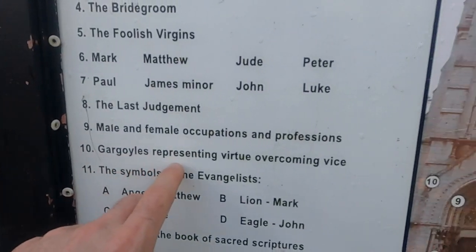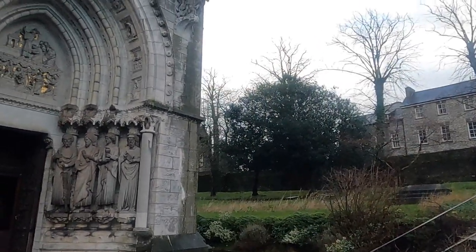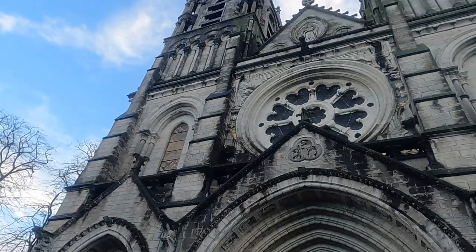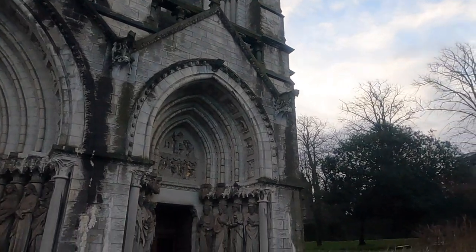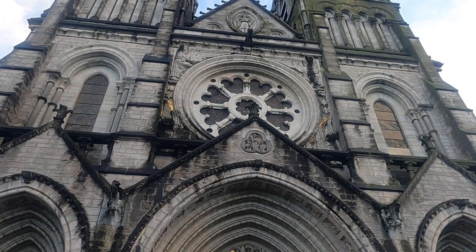Also interesting — we have gargoyles representing virtue overcoming vice on the corners here, and these gargoyles have open mouths. We know from other sites across this realm that these gargoyles can potentially spit out water. It has been hypothesized that this is water that has been used in some energetical sense, because these structures could have lower foundations with the living waters — and water and electromagnetism really do go hand in hand. You also notice the stained glass within the middle of that centerpiece — incredibly detailed, but I believe the stained glass is added at a much later date.